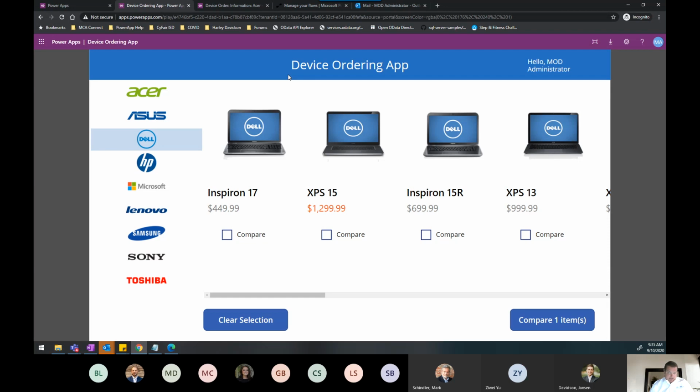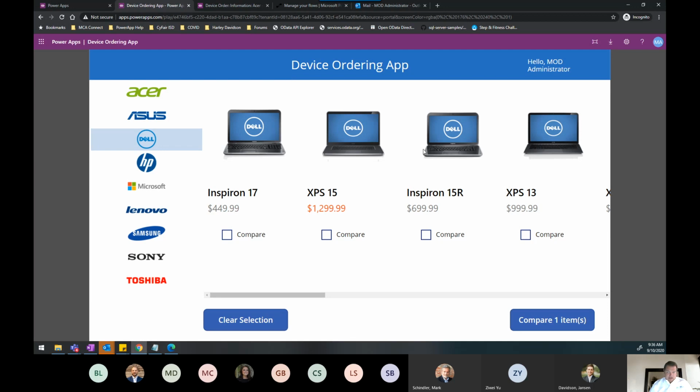Now, the beauty of this Canvas-based app is that it's build once. I shouldn't use the term develop. Build once and deploy everywhere. So you don't have to build a different app for a mobile device or just a browser like I'm showing you right now. This exact same app could be embedded directly inside Teams if you're a Teams shop. And so it really doesn't matter where it lives. It's a create once and deploy wherever the business chooses to have it.